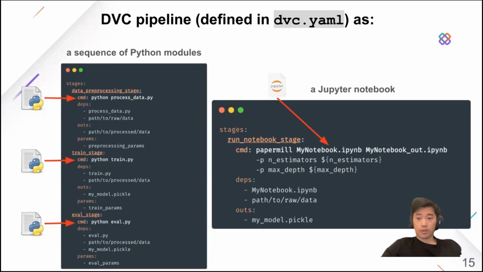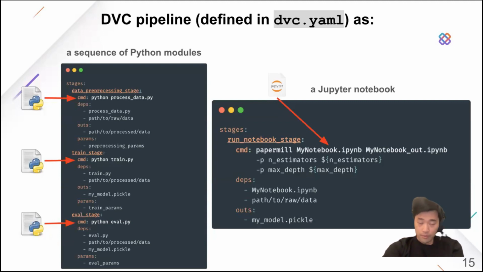if you prefer to stick to the notebook to do most of your exploration and model training, you can run that notebook through a DVC pipeline with the help of Papermill. Papermill is another open source project. It was released by Netflix a few years ago. It allows you to execute your notebooks from the command line interface while still being able to provide parameters into the notebook. So Papermill is a really cool tool on its own, even though it's not a focus of my talk today.